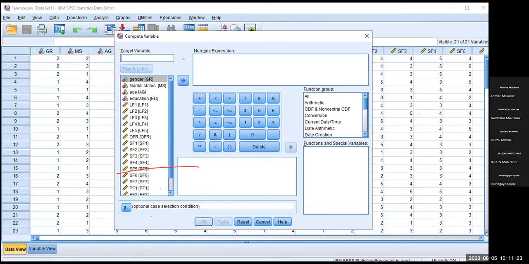Right. I said LF represents logistics flexibility. So our target variable there is logistics flexibility. When you type logistics flexibility, make sure it's one word, so you have to put an underscore. If you don't put an underscore, it will say illegal character. Let me demonstrate. Let me remove the underscore and you see how it will behave. Normally it refuses; if you don't put an underscore, it will say illegal character.